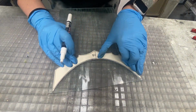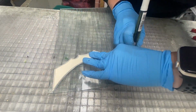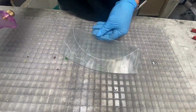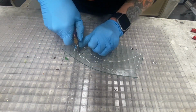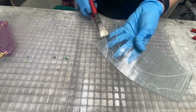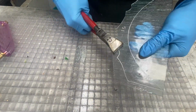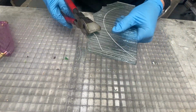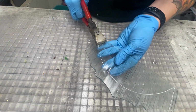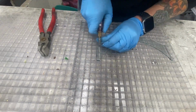So here's the broken one that I retraced. I really like using this pen that I was using. It's just a chalk pen, but it's really thin, and I can get it right up against the piece and score really close to my line, rather than using a Sharpie. This was just working for me at the time. But if you rub your finger on it, you lose it in 2 seconds, so it's not great for using in water because it'll be gone. But I like the tip of it because it's really skinny. So I eventually got this one, which was nice.